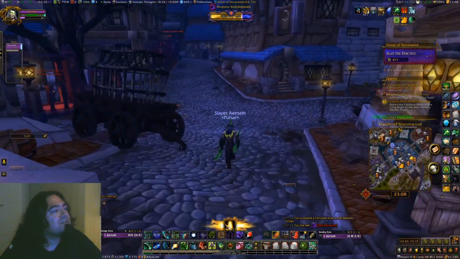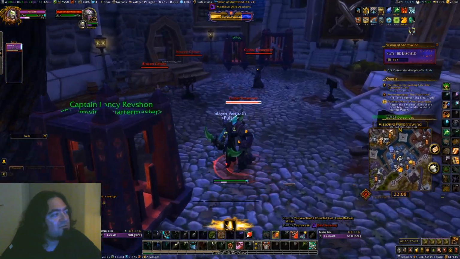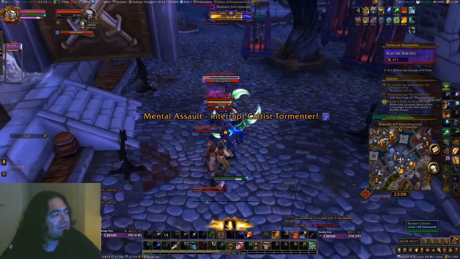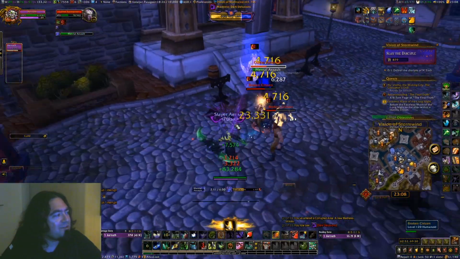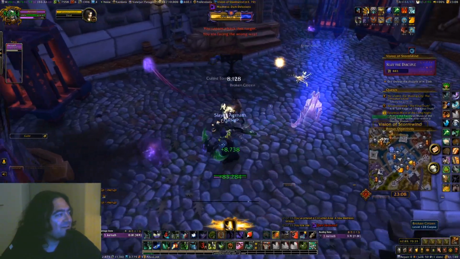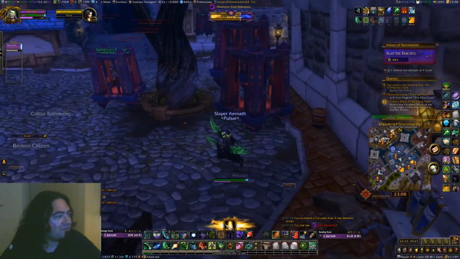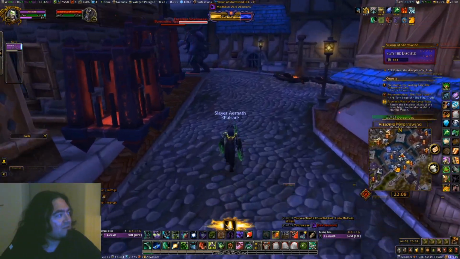Now let's clear the other sides. I guess you don't have to clear these right away, but after you kill the boss you have to free villagers or something, civilians. So it's easier if you clear up front. You can't use mailbox here. Now going to this side.